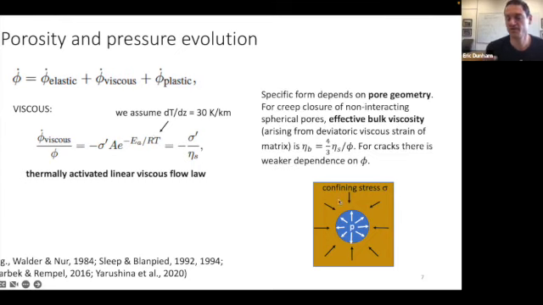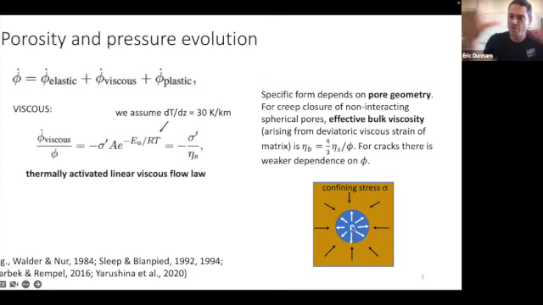So if you go to the pore scale, here I've drawn it as a spherical shaped pore, but you can imagine crack-like pores. So there's fluid pressure pushing out, there's a confining stress pushing in. And if this brown material, the rock matrix, is viscoelastic instead of just elastic, then anytime you have an imbalance of pressure and confining stress, you have deviatoric stresses within that matrix. And then you have viscous flow. And so it's that viscous flow of that matrix that compacts the pore, right? And then that squeezes the fluid, and unless the fluid can escape, then ultimately it compacts until the pressure equilibrates with that confining stress.